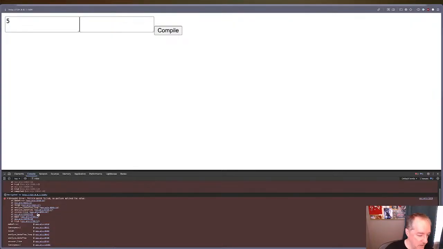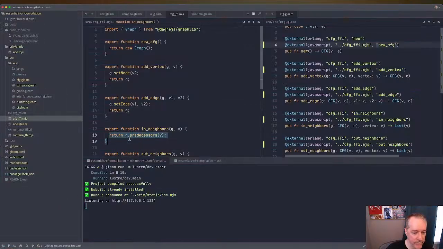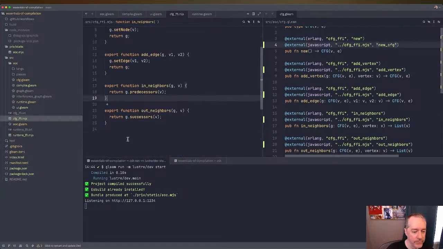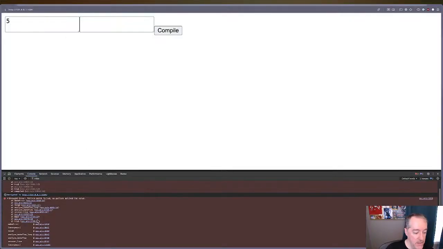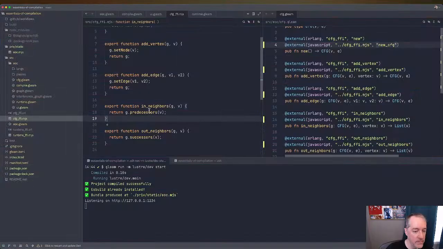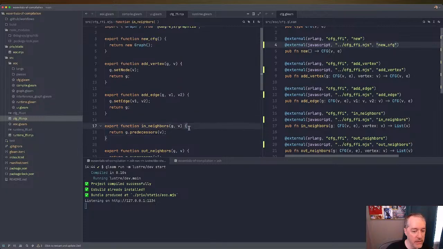Okay, so we have a problem with uncover live and analyze data flow. So it looks like it's getting somewhere, but what I want to do here is I'm going to add some debugging stuff in here.